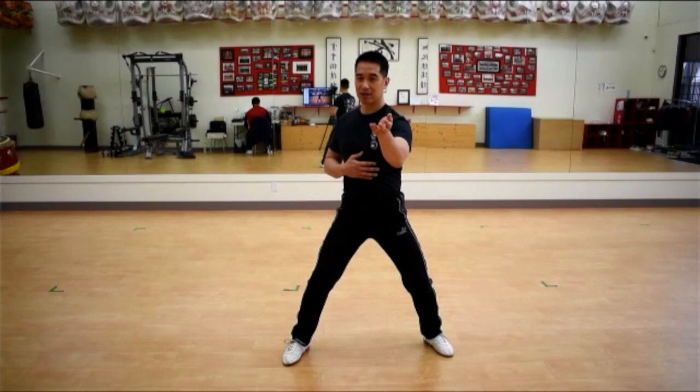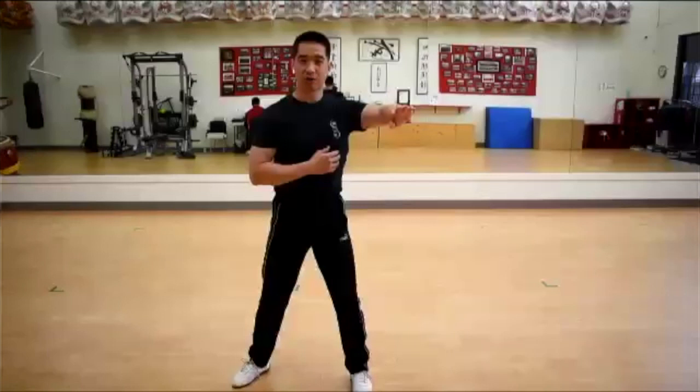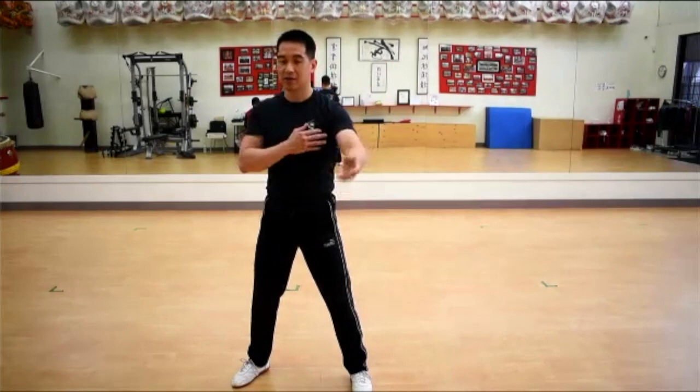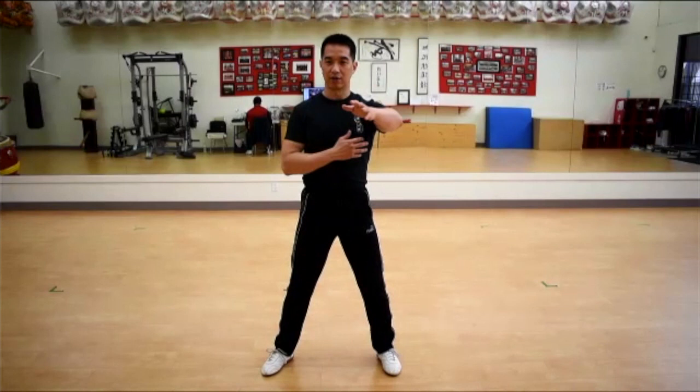Now, turn it one more time. By the time you turn, you open it up like this. It seems like something is pushing you here and you rotate your hand, trying to get it away instead of lifting your shoulder. If you lift your shoulder, you're going to hurt your neck. But if someone is pushing you here, you just turn it like this, out, then you will bounce the force out. So that's why we use the hand to turn this way. One more time, turn it this way.